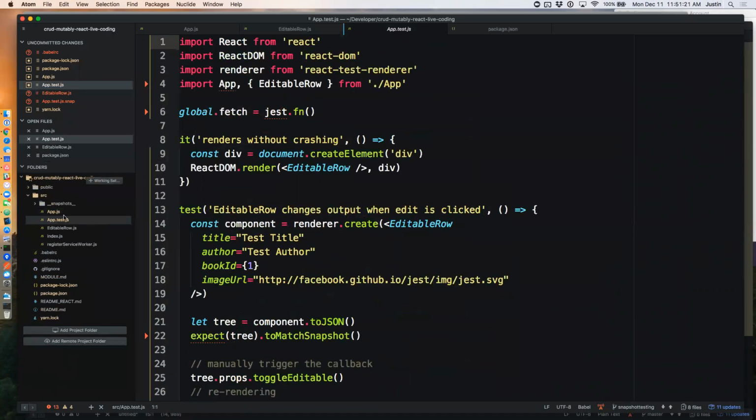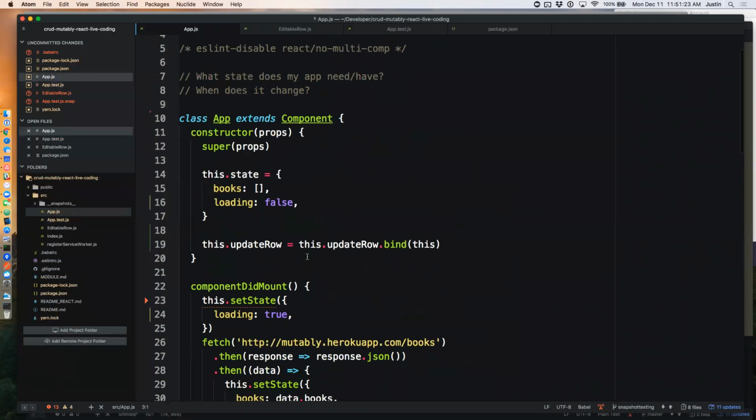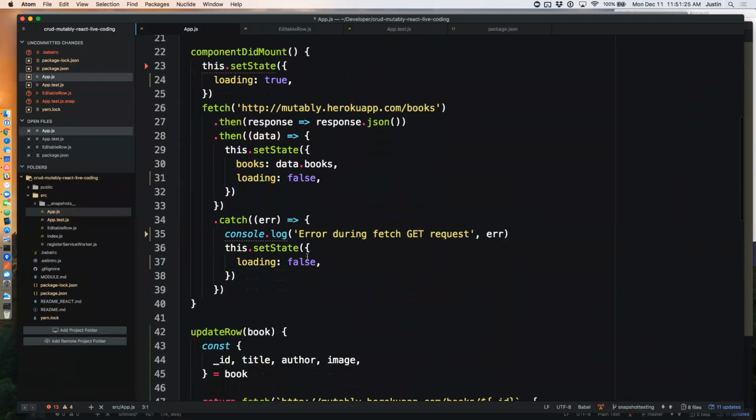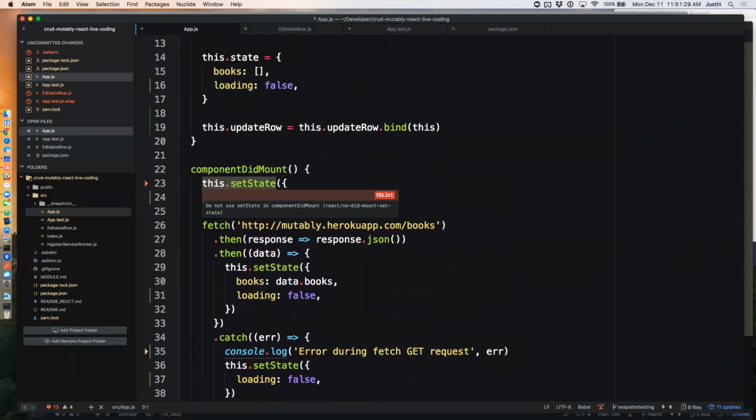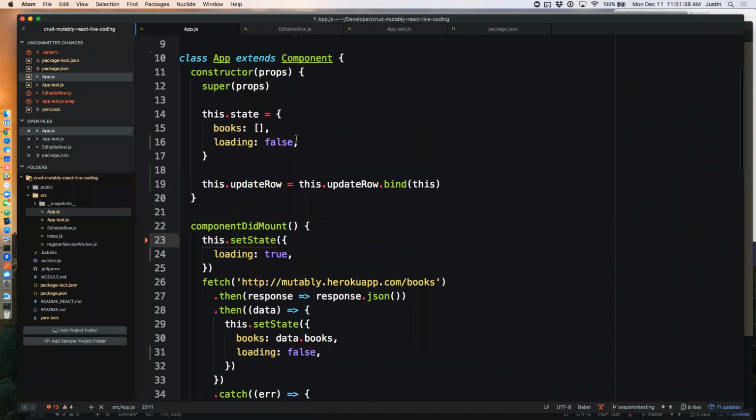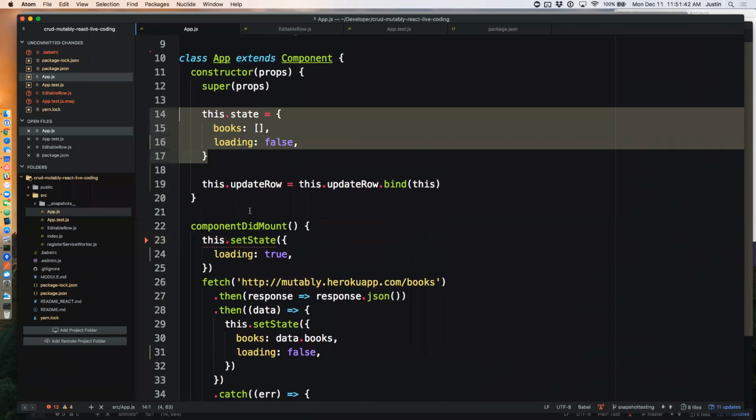Going back to app.js, one of the things that I realized after we did our first coding thing, there's this linting error: do not use setState in componentDidMount. And the reason is because whatever happens here, this initial state, this happens immediately thereafter.